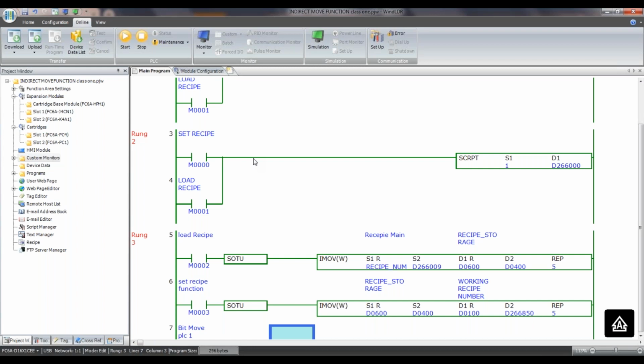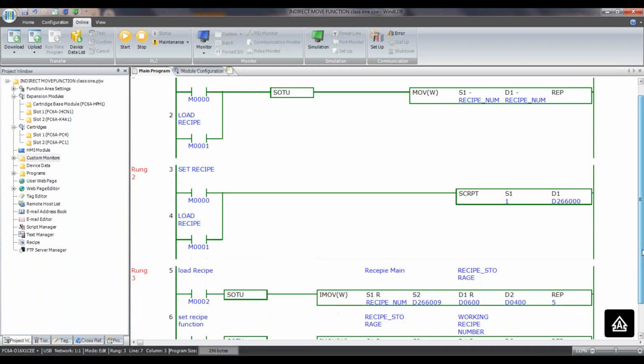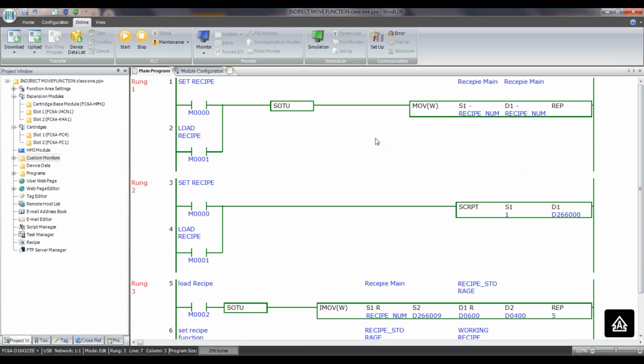I wouldn't have to keep on rewriting code to cover all those recipes. I could just move that whole array at one time into a working recipe that I could then use to program. So I could just write one program instead of several and move information in and out of the program as I need it. That's what they're basically for, though.